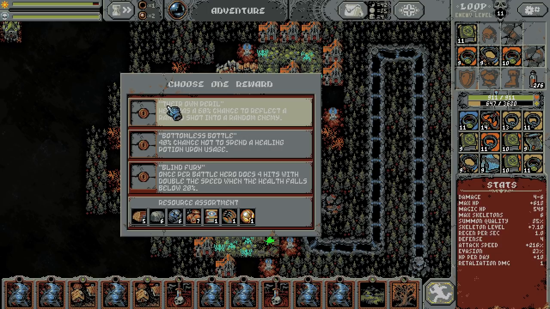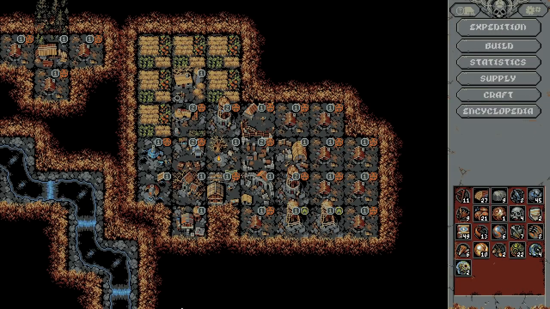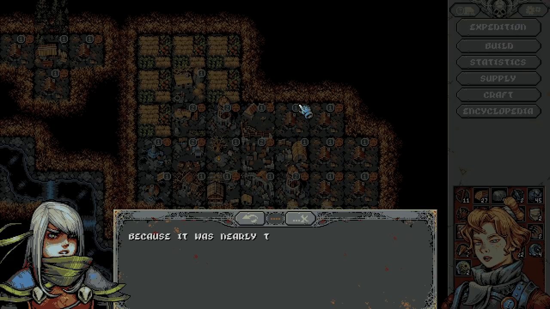Oh my god, man! Once per battle, hero does 4 hits with double the speed when health falls below 20%. Neat. 40% chance not to spend a healing potion on use. 60% chance to reflect a ranged shot into a random enemy. That's really high. Reflect means that the hero doesn't take it. It is a ranged attack only, but seems pretty useful. I think we should loot more. No. What happened? Why the shock face? This was nearly torn off.